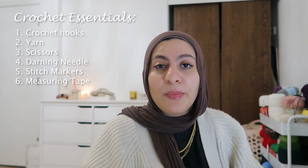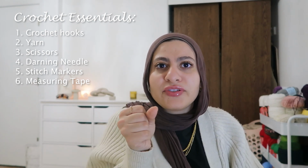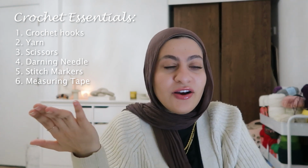Thrifting, you can also buy crochet hooks. If you literally just want one, I'm sure you can find one or some bundled together on sale. And if you get the 50% off, that's super cheap.